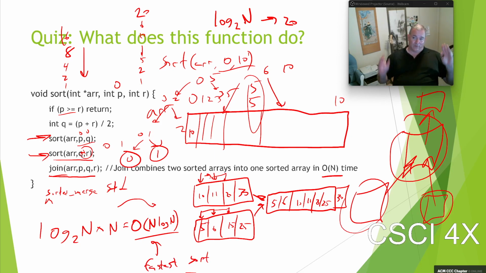There's a number of sorts that are all order n log n, but you cannot do better than that for general numbers. There are faster sorts, like Stalin sort, where you delete anything that's out of order. That's order n. Stalin sort's very fast. You just lose half your data.